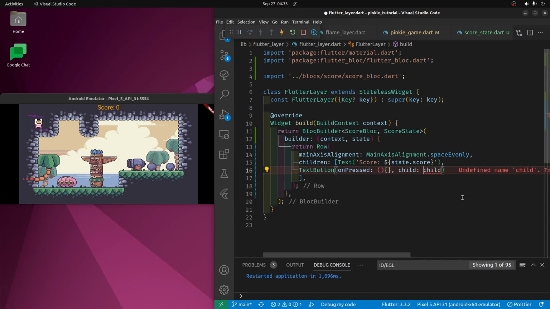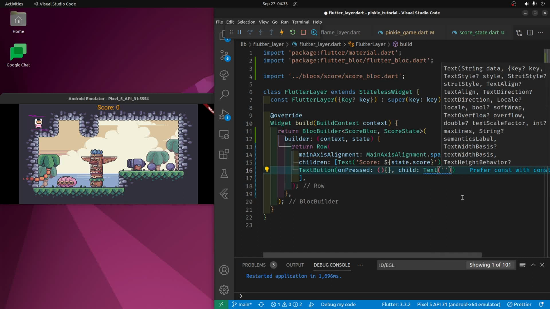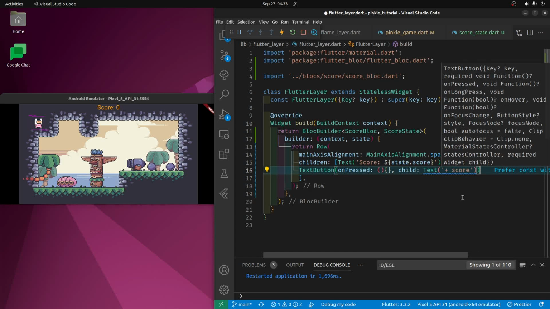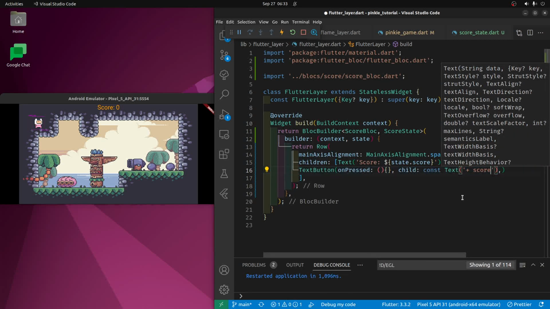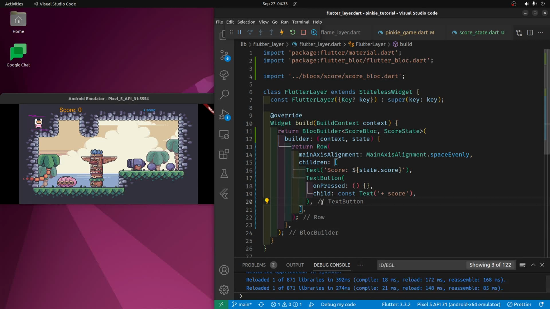Just get a button going on here. We'll maybe plus score. Okay, so all I did was add a text button right there. And now we have this little text button.